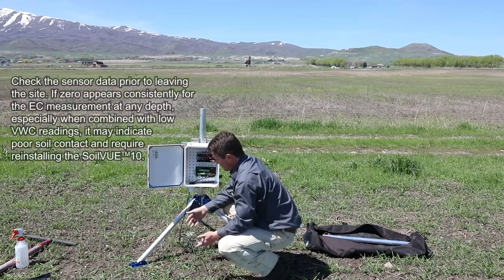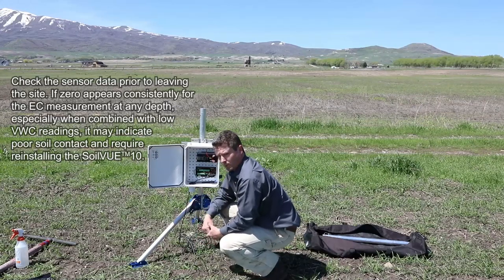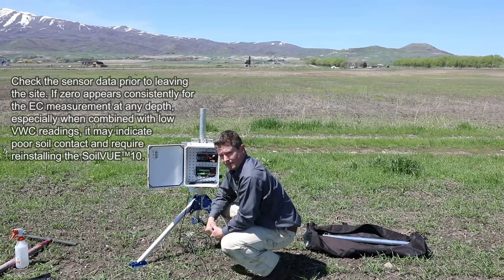And to finalize the installation, you'd install ground, stake the feet of the tripod, and probably put a solar panel on it. That's it. Thanks very much.